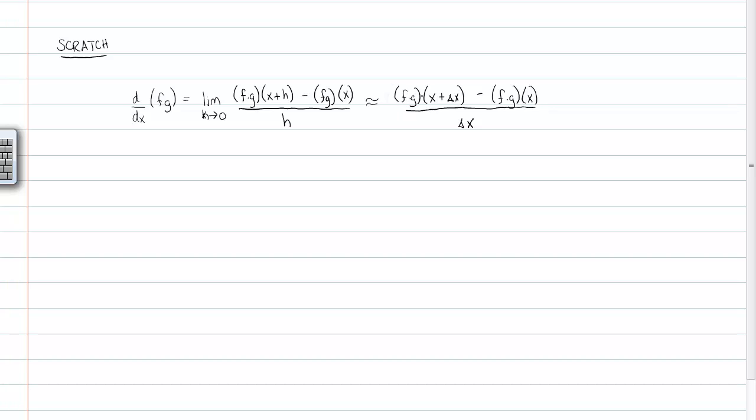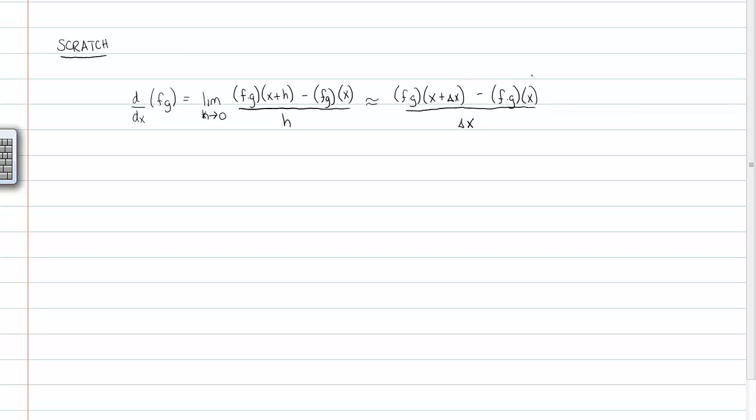This is an approximation. We have in the limit the product of two functions evaluated at x plus a very small infinitesimal value, something very close to 0. So x plus something incredibly small minus f times g at x. Well, here we're saying the same thing. We have the product of two functions evaluated at x plus something small, but not really 0. It has some size to it, minus f times g of x. So we do have an approximation on the right hand side.